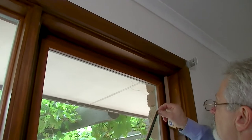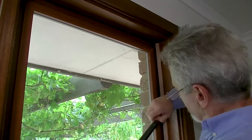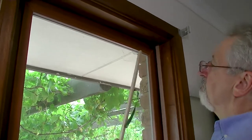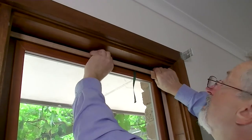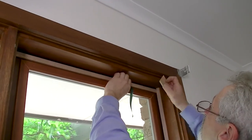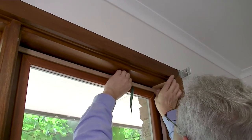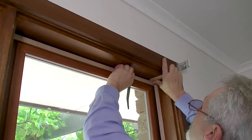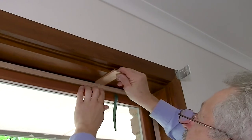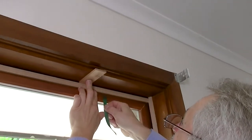We've fitted the bottom and the sides, and the next part - the last one - is to fit the top to the front face of the sash. We start as always by taking off about a hundred and a bit more millimeters of tape. Put the topping in place and this time we've got enough room to use the real fitting packer. Push the moulding on, move the fitting packer up, and pull the liner out.